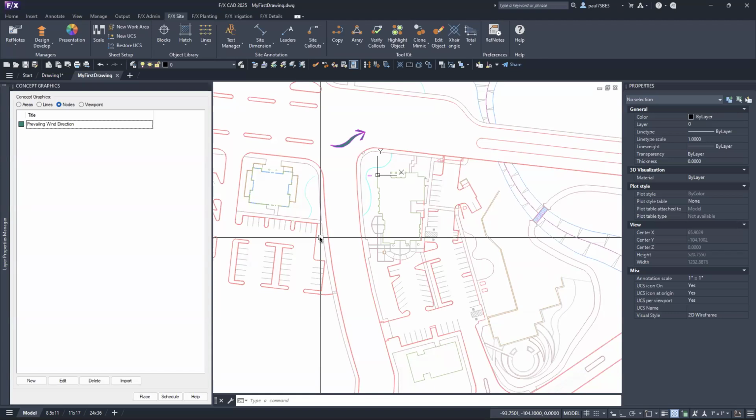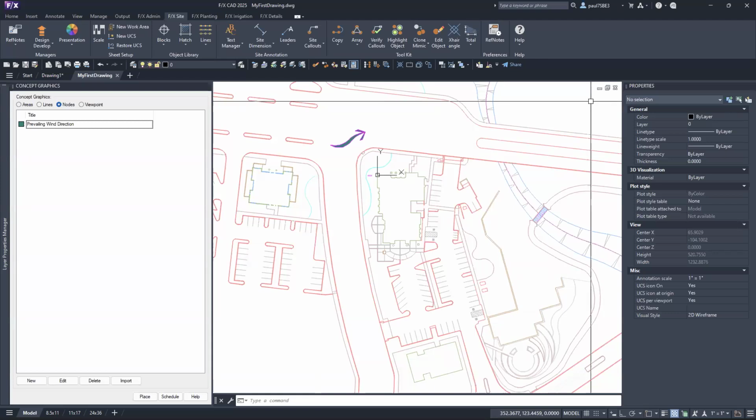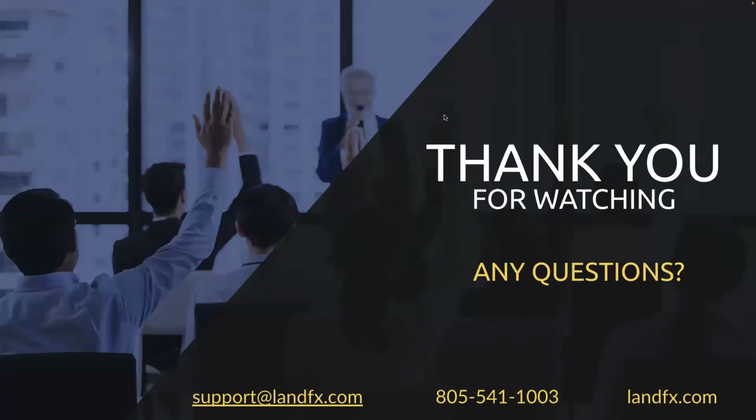Great. And that is all of the questions we had, basically. I think because it's been just over an hour, it's about time to wrap it up. Yeah, I don't know where the last 15 minutes went. I was supposed to end this a little earlier. So if you have any more questions, and you're a quick typer, you can put them in now. But otherwise, go ahead and reach out to us, support@landeffects.com, and we will get those answered for you.